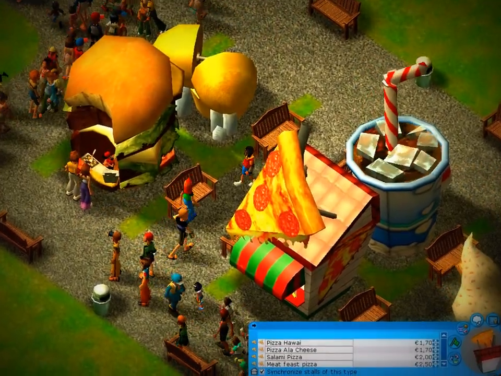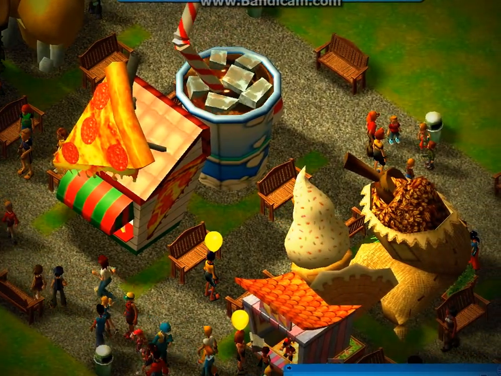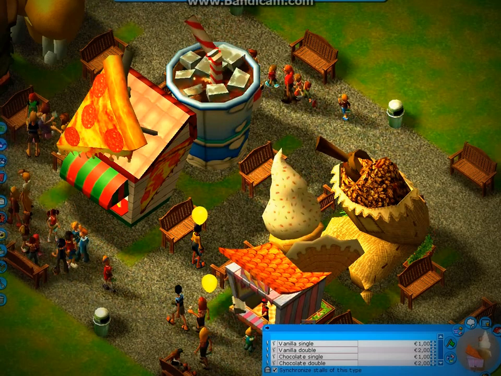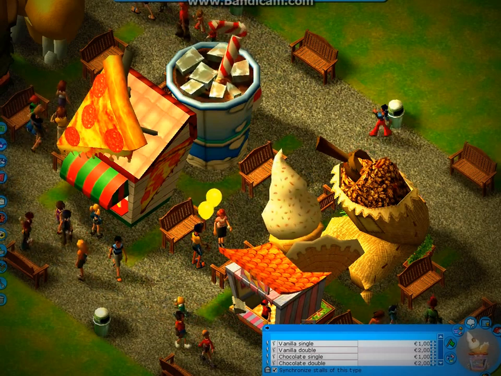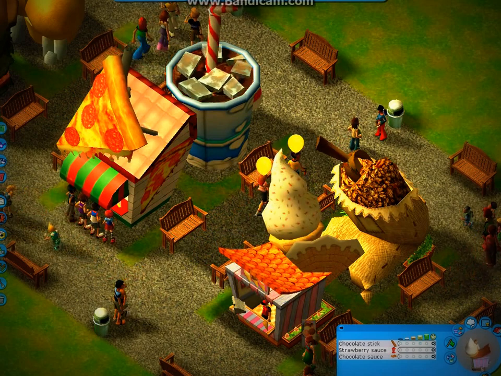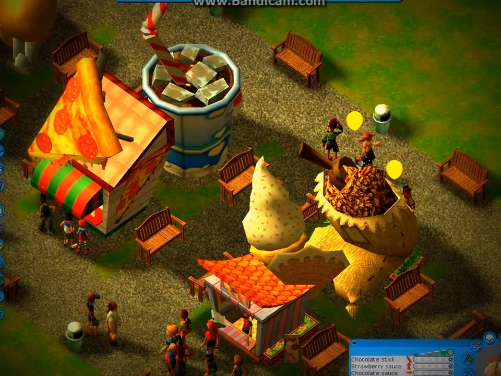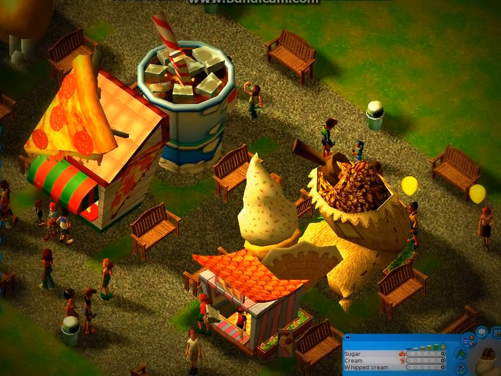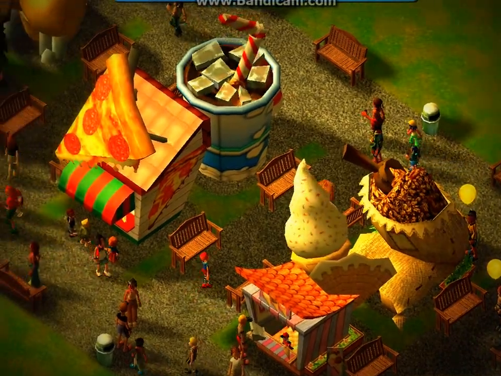Here's then a pizzeria with pizza Hawaii, pizza a la cheese, salami pizza, and meat feast pizza. And then there's vanilla single, vanilla double, chocolate single, chocolate double. Get it? Because the vanilla gets into the chocolate too, double. Oh no, that wasn't funny. Anyway, so here you could change this. There's a chocolate stick or not. Sounds good. Anyway, so let's go to the coffee stand. It's the same and all that.